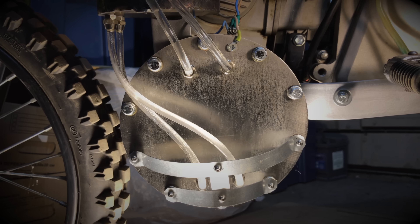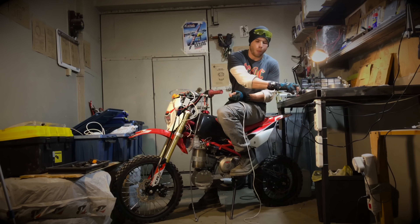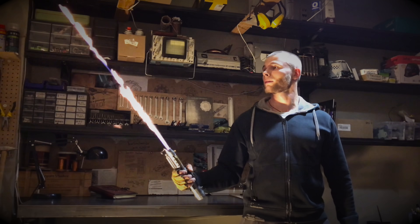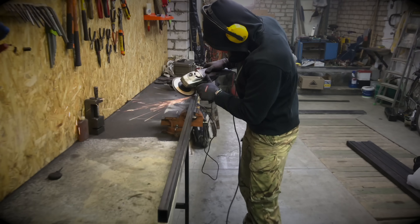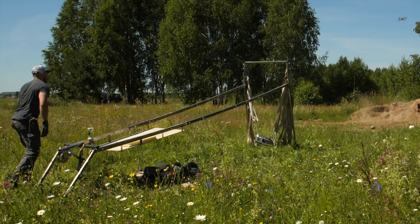Working half a year on a high-pressure electrolyzer, 99 days of self-isolation underground work, a month on the jewelry job of building and upgrading a lightsaber... Now, when quarantine is almost finished and I can even go outside without breaking the law, my brain asked me for two days rest, so I decided to build something simple, something powerful, mad and fun — something for outside rampage with my friends.